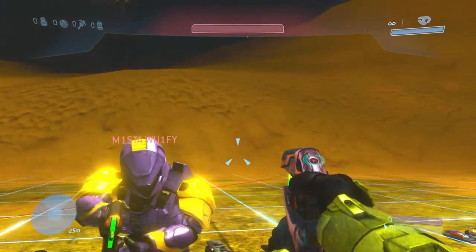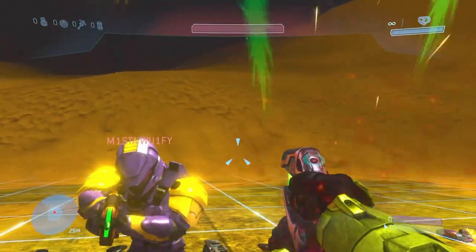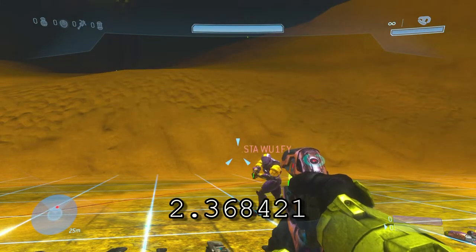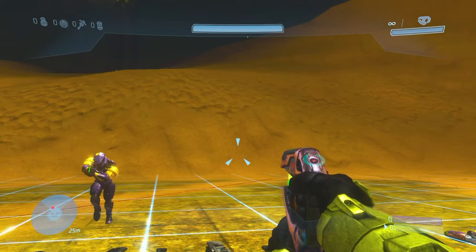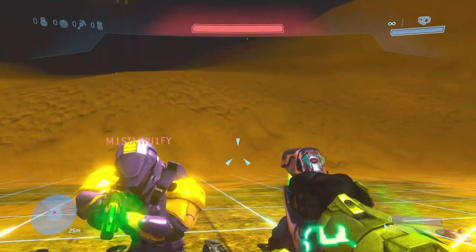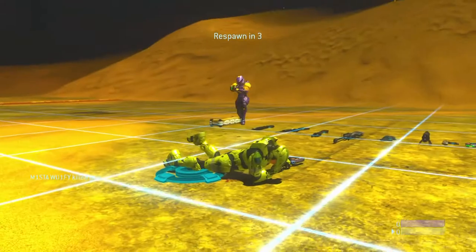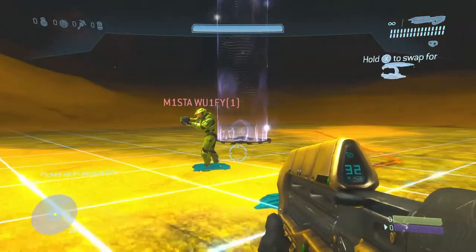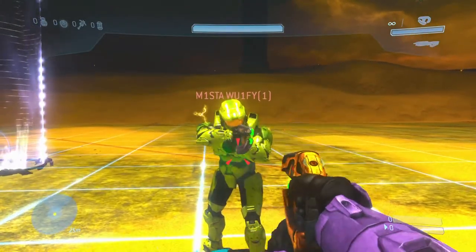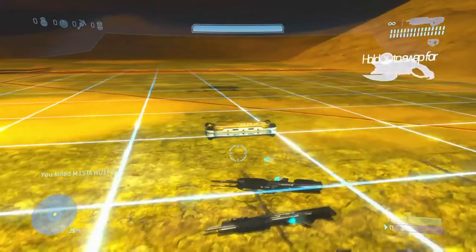So, with that in mind, we can calculate roughly how much damage the plasma pistol does to health. And this number is a little weird, 2.368421, and that's just a rough estimate because it takes 19 plasma pistol shots after a successful melee to kill somebody that is at full health. With this information now at our fingertips, we are able to calculate exactly how much damage other weapons are doing by meleeing with them and then using the plasma pistol to finish them off. If they have less shots than 19, that means the melee does extra damage.